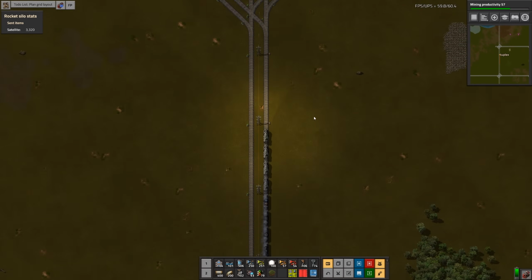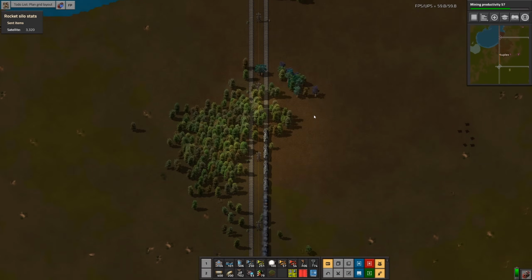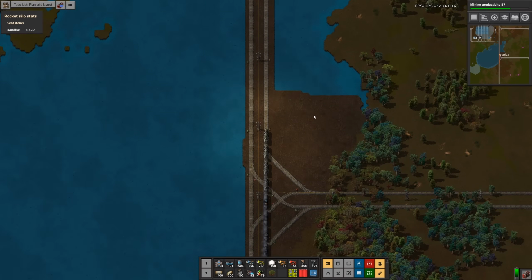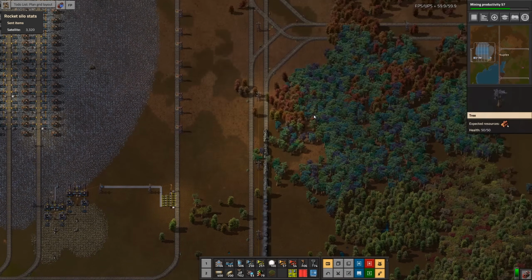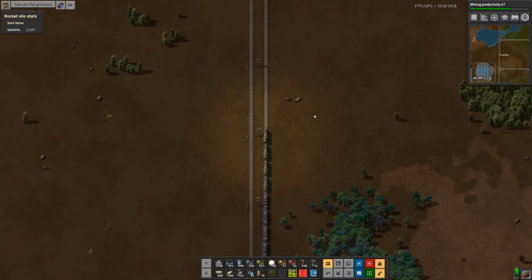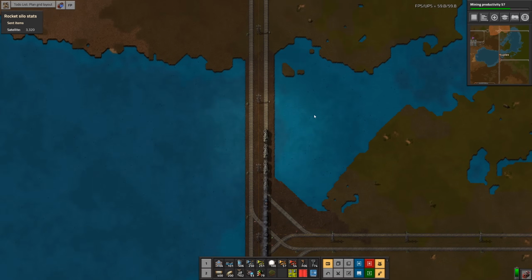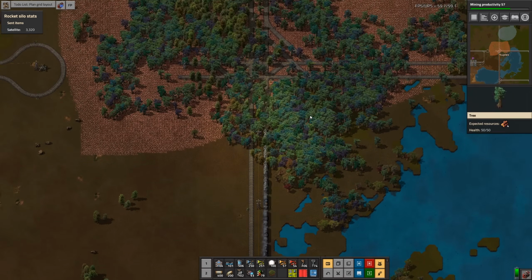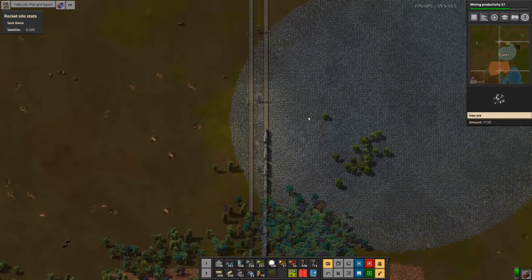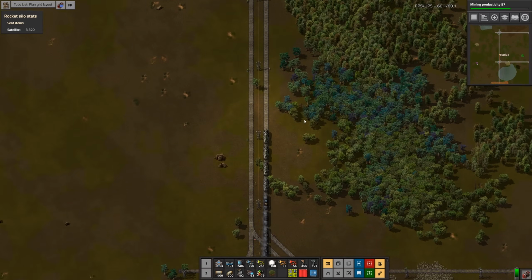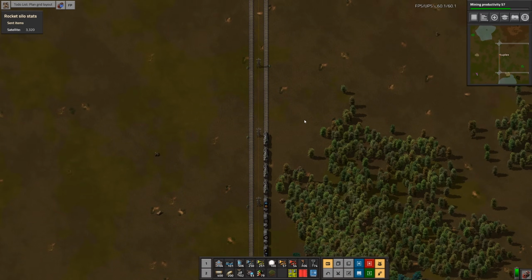Now, the other thing I'm going to need is acid. And I'm going to have to get that, at least to begin with, from the original base, the original grid.